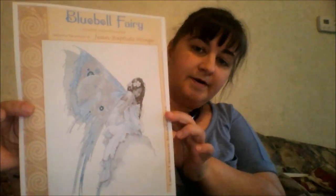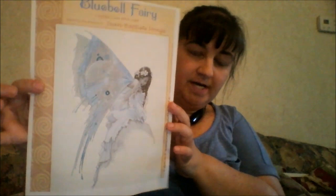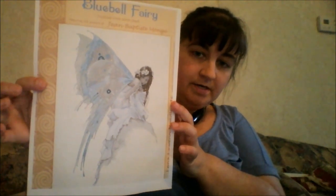And we have Bluebell Fairy. Charted by Lena Lawson Needle Arts. Designer is originally Jean-Baptiste Monge. But you can find it on Lena Lawson. And it's been a minute since I worked on this one. I actually have tried and possibly wanted to get it out a couple of times. I believe I started this one in Mania last year as well.